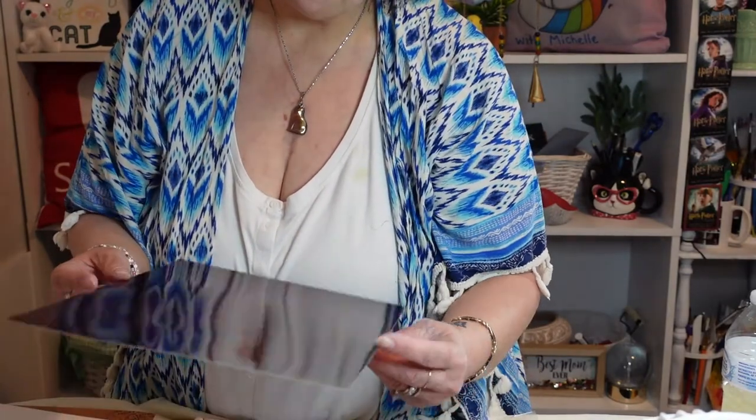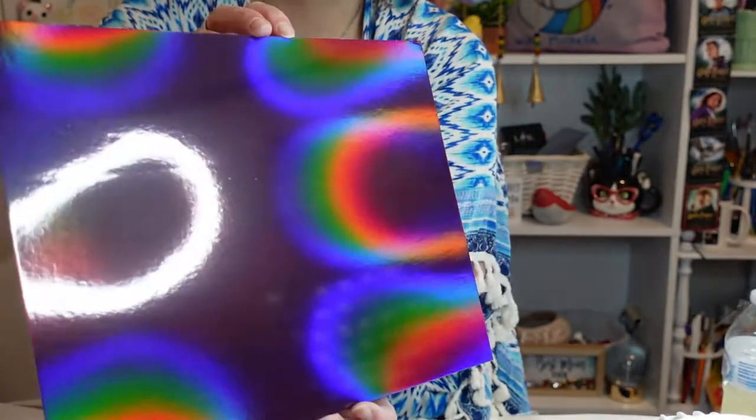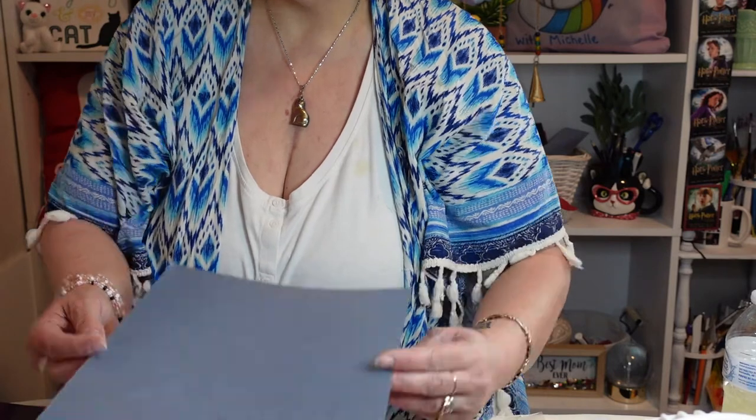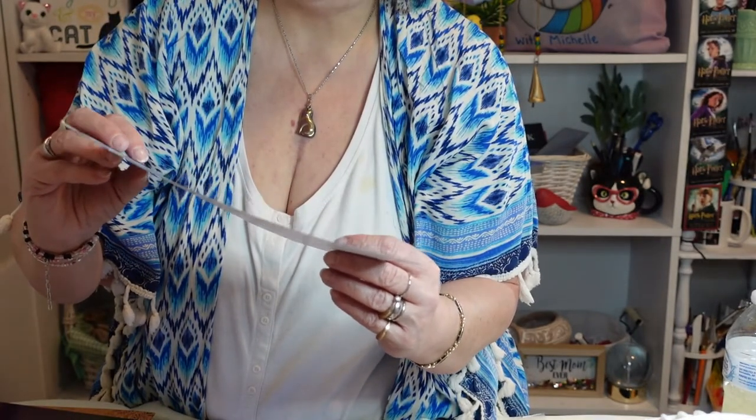A very reflective kind of purple. We had one in more of a green for Christmas, but look how holographic it is and shiny and reflective, because that's my ring light. Look at all the colors you get, but it's a plum color if you look at it more flat without a light shining on it. A very beautiful metallic light blue color with, what kind of a texture is that? Not really an orange peel texture, I'm not sure, but it's nice and textury and shimmery.